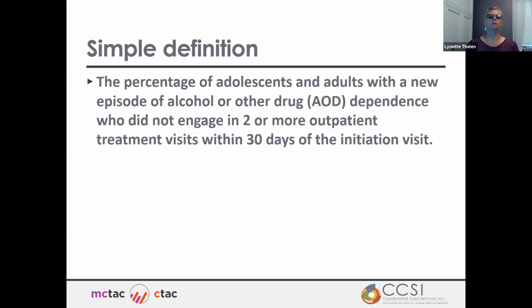So a simple definition for engagement is the percentage of adolescents and adults with a new episode of alcohol or drug dependence who did not engage in 2 or more outpatient treatments within 30 days of the initiation visit. So just as we were looking at the examples, there's a lot of specificity in here. This describes what it is we're looking at.